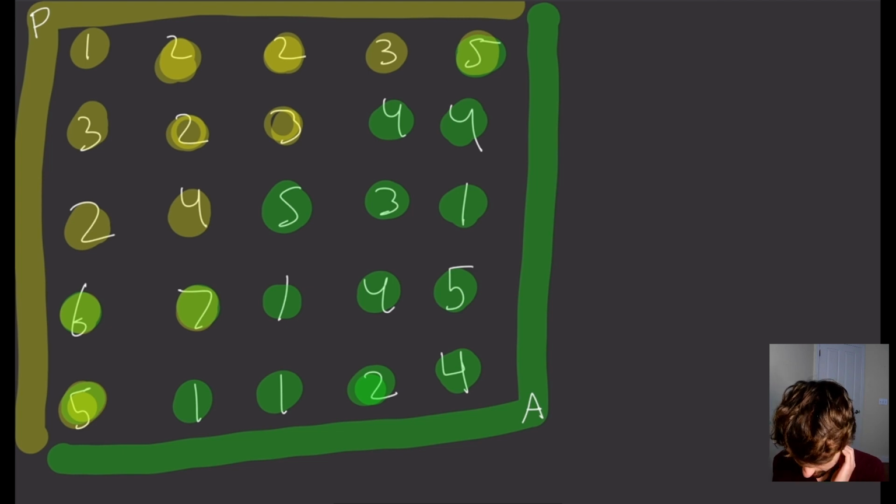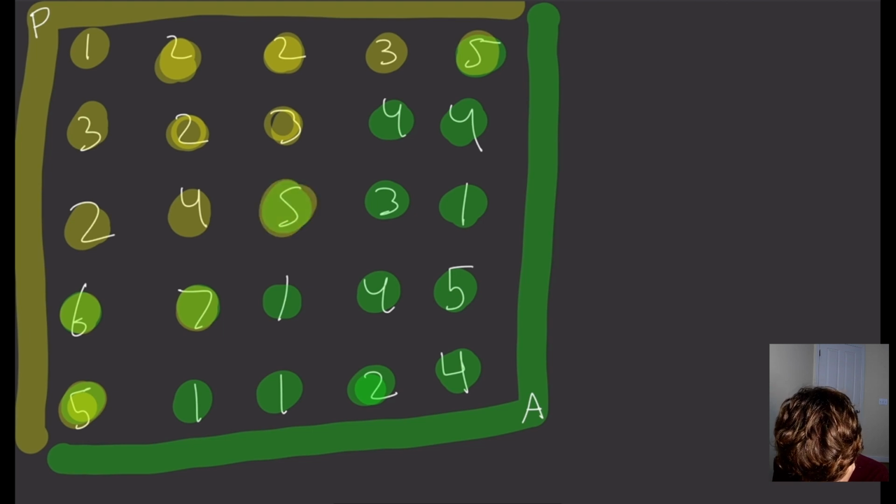And then we just have to ask ourselves from this 3, or actually we have to also look from this 5. So from this 5, we can't go to the 4 because it's less. 3, we can't go to the 4. From this 3, we can't go to either of these. From this 4, we can go up to the 5. We can also go up to the 7, but we already tracked this one. So just the 5 we have to mark.